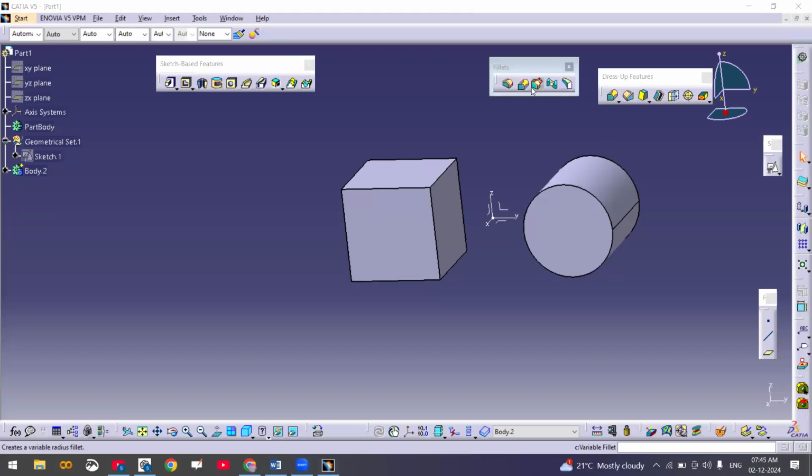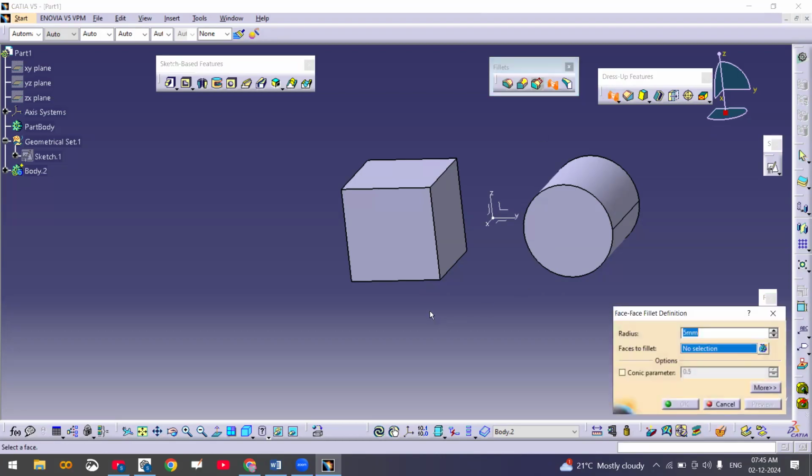Now we go with this face-to-face fillet, the fillet between two faces. Now I give a fillet between this face and this face. If I give a fillet of 5 mm, let me give 25.